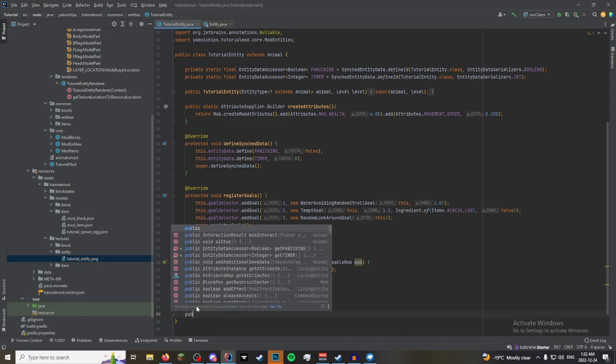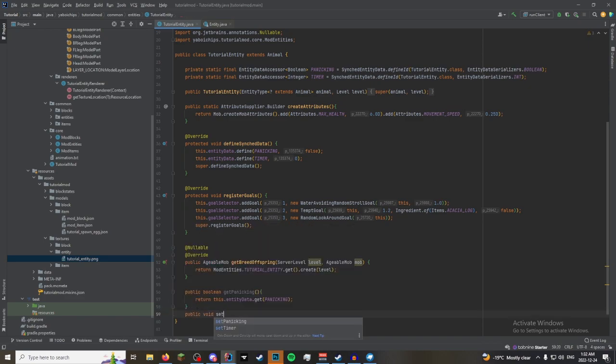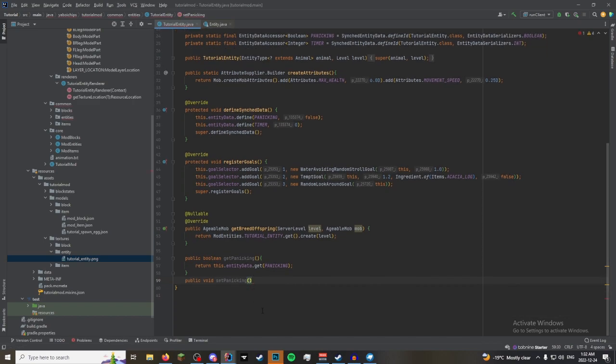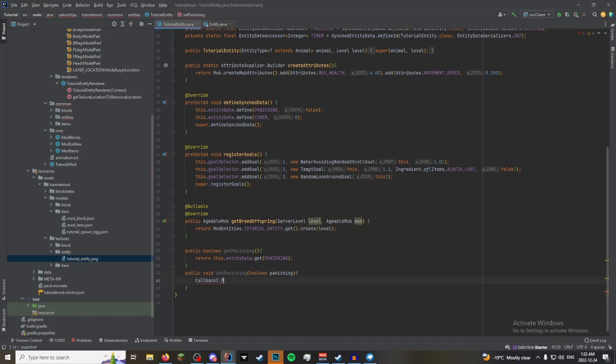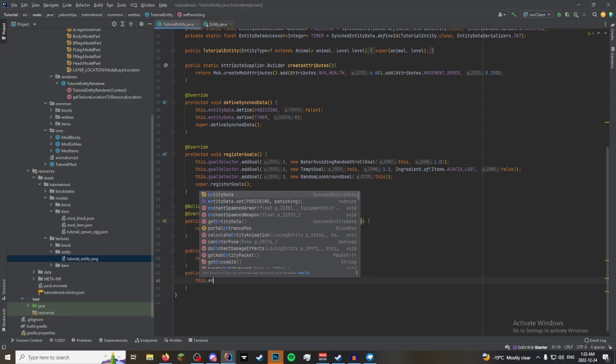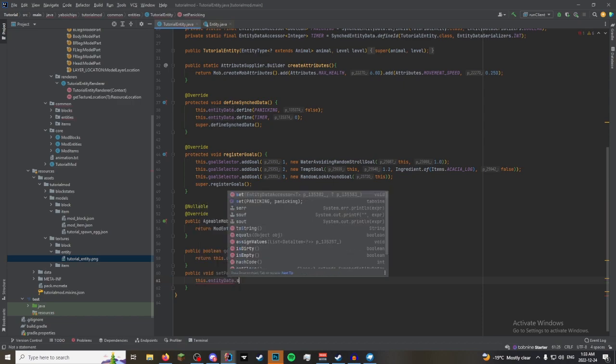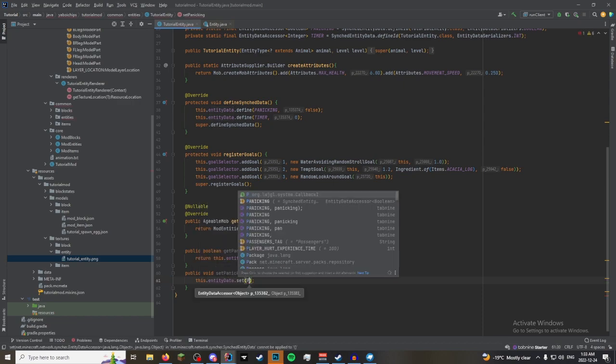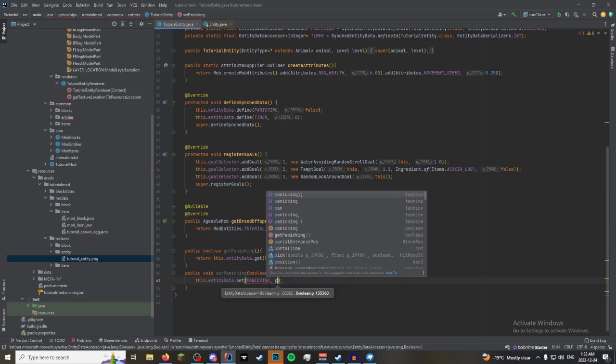And then public void set panicking, which will take in a boolean panicking, not callback info. Then we go this dot entity data dot set panicking.